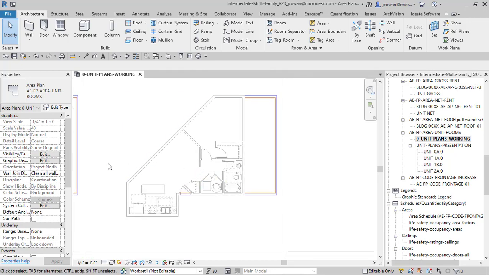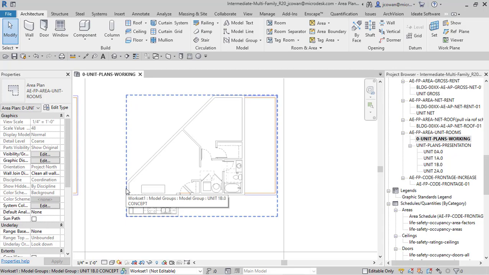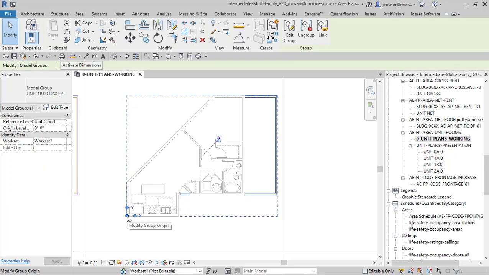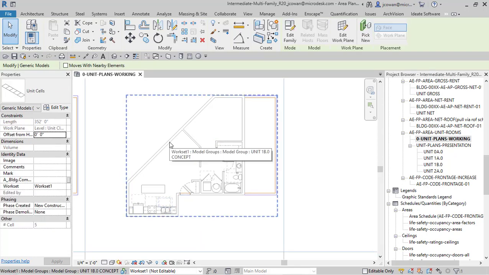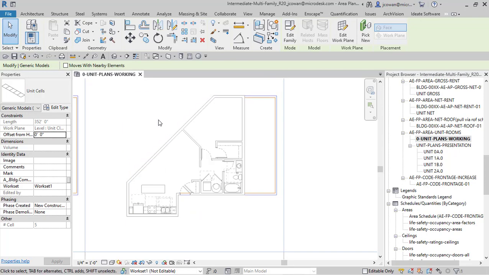You need to know that when we group, this is one technique for populating the model. Groups is one technique. You should only go one level deep, not groups within groups. You should always define the same origin for the group so that if it's already in the project, it's being placed at the same location throughout the project and not going to shift in any way. The alternative to using groups would be to use a linked apartment unit. That will be covered later.